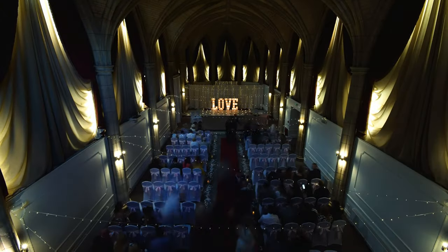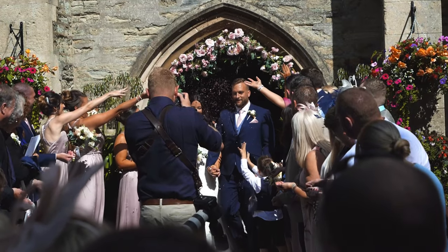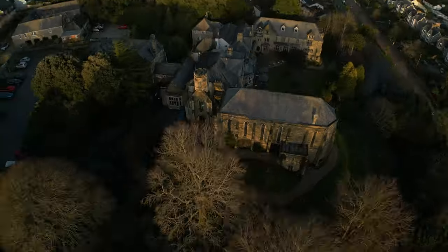So this is actually not the first time we have stayed at the Alverton. We stayed here a few years ago for Charlotte's sister's wedding. It was a very beautiful day. They fully decked out the great hall where the wedding was held and we just partied with the family. So this place is quite special to us. So we're so lucky to be back here enjoying it and having a staycation here in Cornwall.